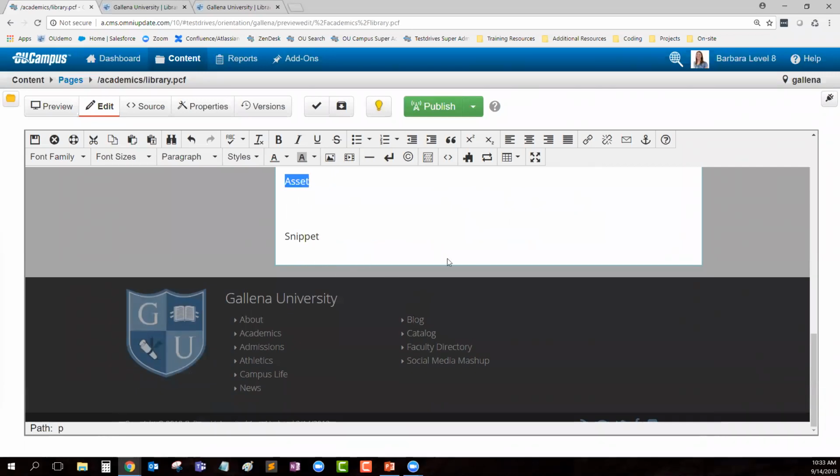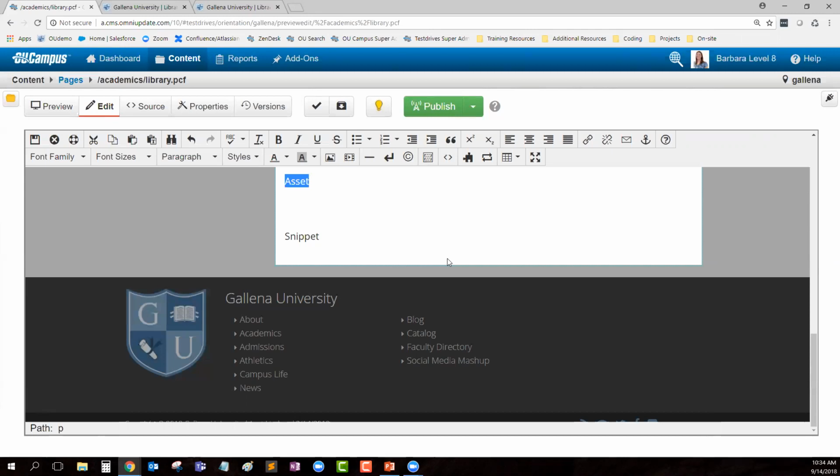An asset is a piece of content that is shared across multiple pages. It cannot be edited on the page itself, but it's instead controlled centrally. So if you need to update it in the future, you change it in one place and that change sprinkles out everywhere. So let me give you a good example of where this might come in really handy. Let's say you have a tuition number for fall of 2018. And that number is going to be all over the website. So financial aid page, admissions page, international programs page, it's going to be everywhere.